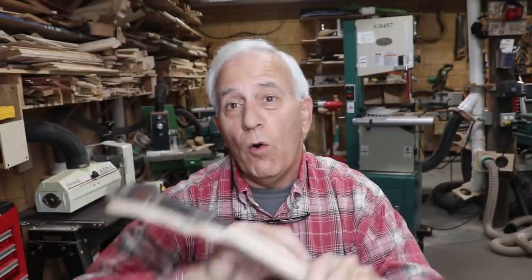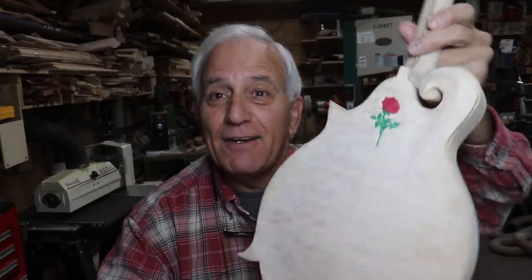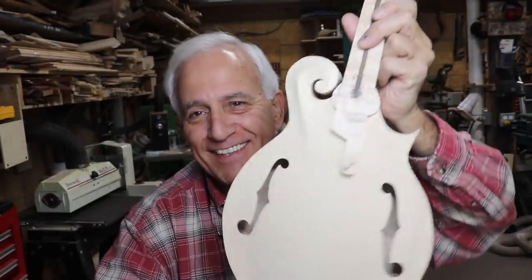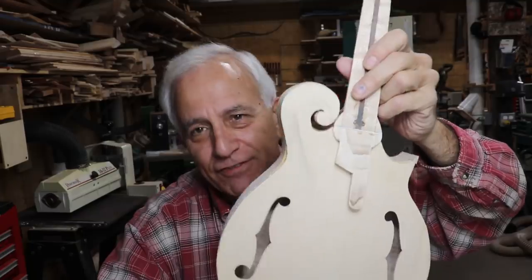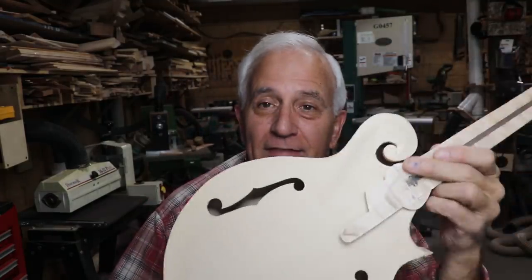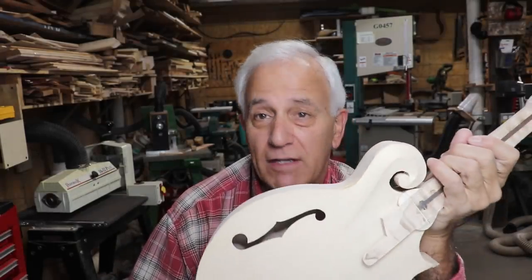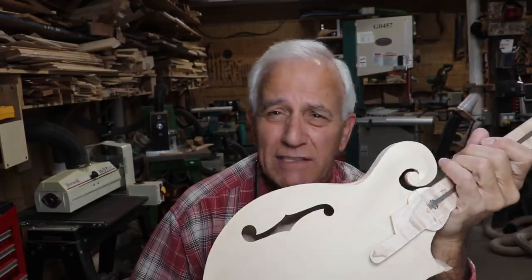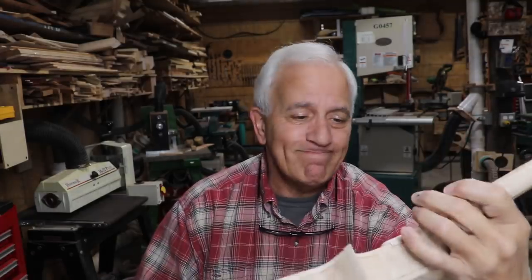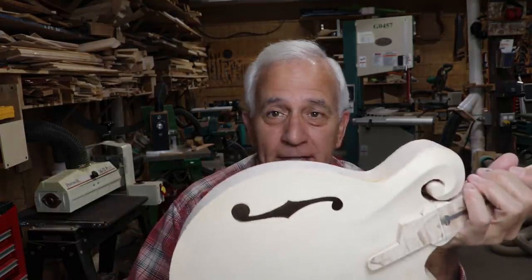Oh boy, oh boy, oh boy, I get to cut the binding on my F-style mandolin. Yeah, I'm being facetious. I would just about as soon have a couple of rope burns. I mean, cutting binding on an F-style mandolin is just about as much fun as getting three or four really good rope burns. Yeah, that's about how much fun it is. It really is a pain in the neck.